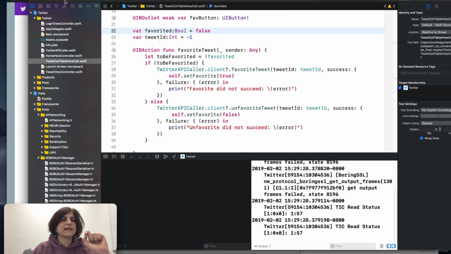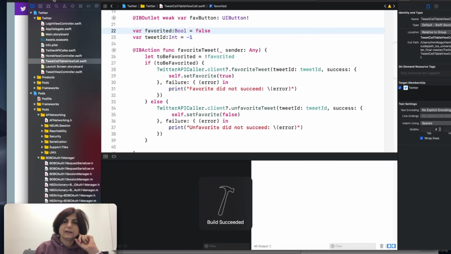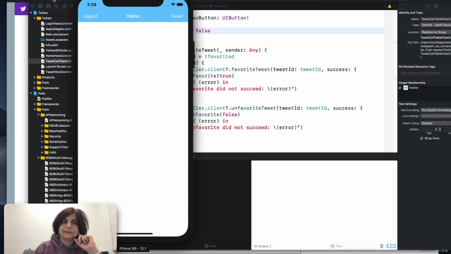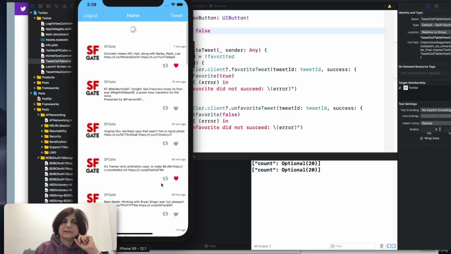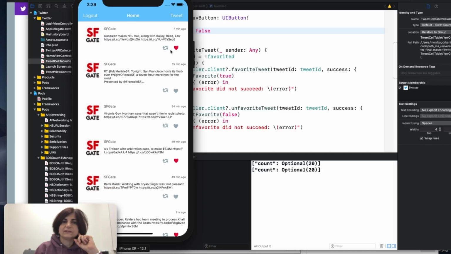Okay, so let's just test it before we move on to retweet. So I do this and I undo it. Let's do it again, and then I refresh and I notice that it still shows liked, and I didn't see any errors here.